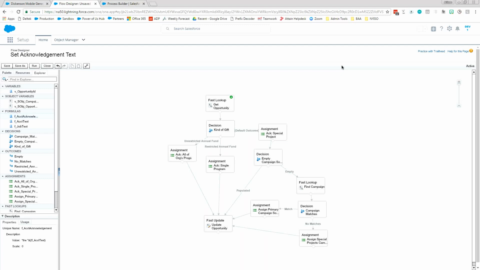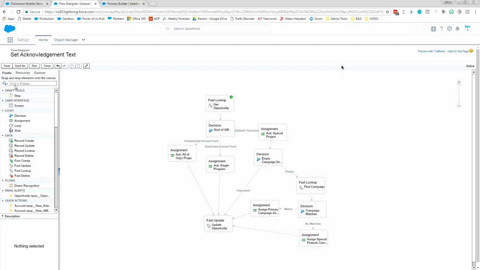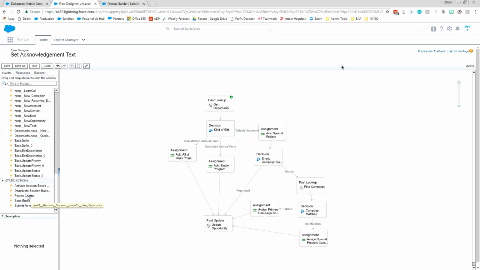One thing that I really like doing, while I'm presenting, and then I will give up control, is using the post to Chatter and send email actions for error handling, and also for debugging while I'm going through. Often in early versions of my Flow, I will send an email anytime it does anything.